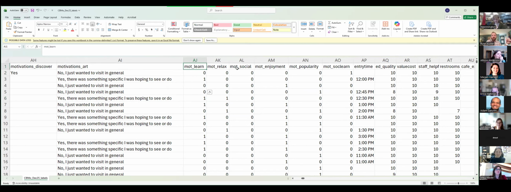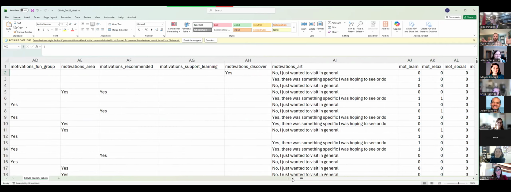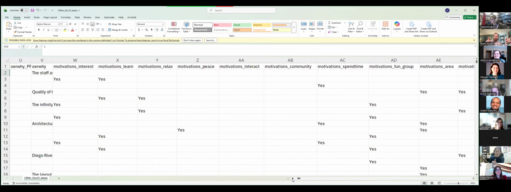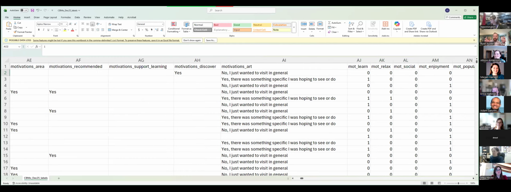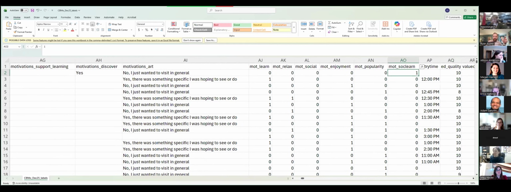Everybody needs those if they're the motivation questions on the art and art bridges side. So Rosalind, Julie, folks in art and art bridges, the coding for those parent motivation categories is already done for you, distinguished in the variable name from motivations to mot. So you can organize your data, but it should be right there behind the raw responses to the motivation section.